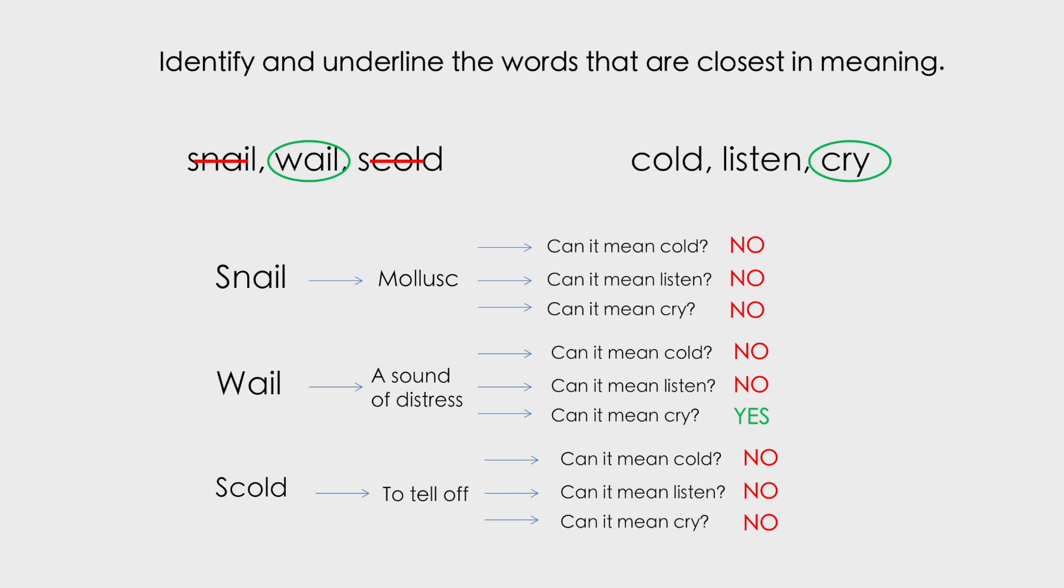And that is what is demanded of you in this task. So it's really important to use not only these lessons, but also daily life as an opportunity to expand your vocabulary, to look for synonyms and understand the definitions of words. Because as you can see, it will really help you in tasks like this for verbal reasoning. So that's all for today's lesson on synonyms and pairing up words. But don't forget to have a go at the quiz right at the end of this. And I'll see you at the next lesson.